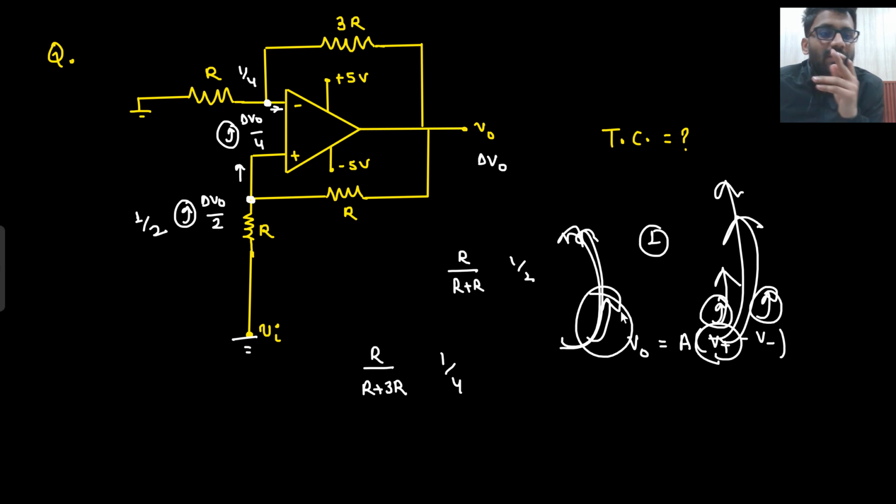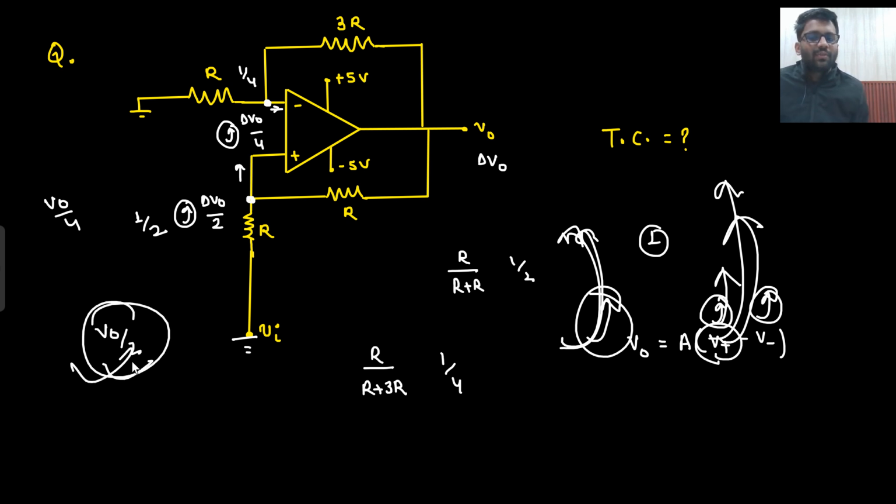So eventually this is in positive feedback. Are you able to understand this point? This is how we need to check. In conclusion, what we understood is that first we need to find the potential here. If I assume V naught here, then the potential here is V naught by 2, and then here the potential will be V naught by 4. So who is having more factor? Which quantity is larger? This quantity is larger, so positive feedback is there.